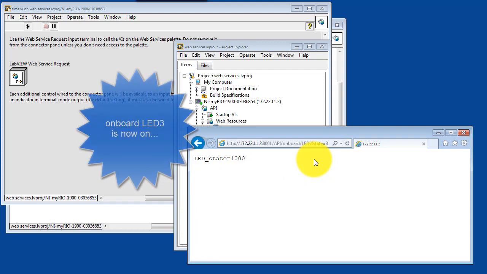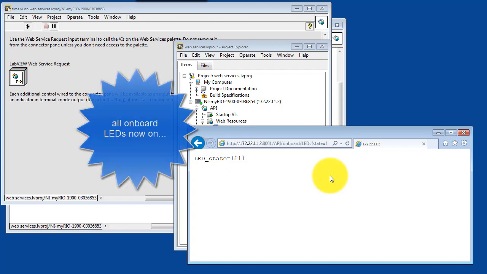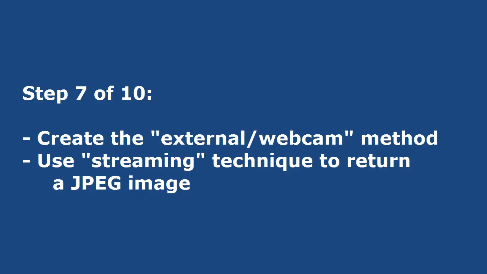Press enter, and now you should see that LED 3 is active. F should activate all 4 LEDs. And again, check the onboard LEDs for your device, and you should see the pattern matching what you see here on the browser screen.